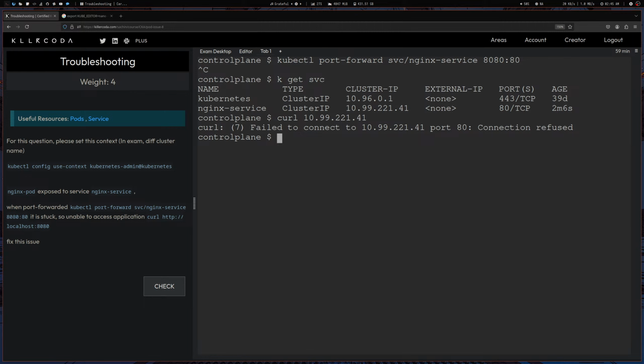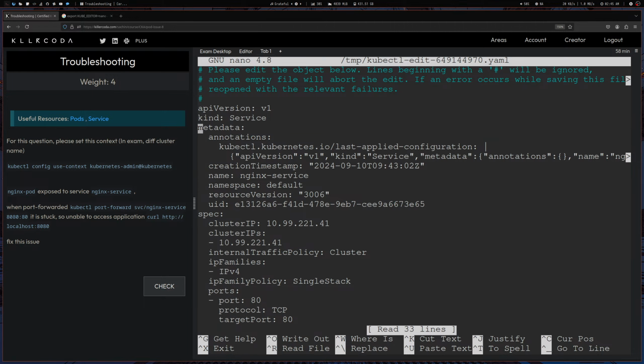It is the cluster IP. Why can't I hit it? What the hell?